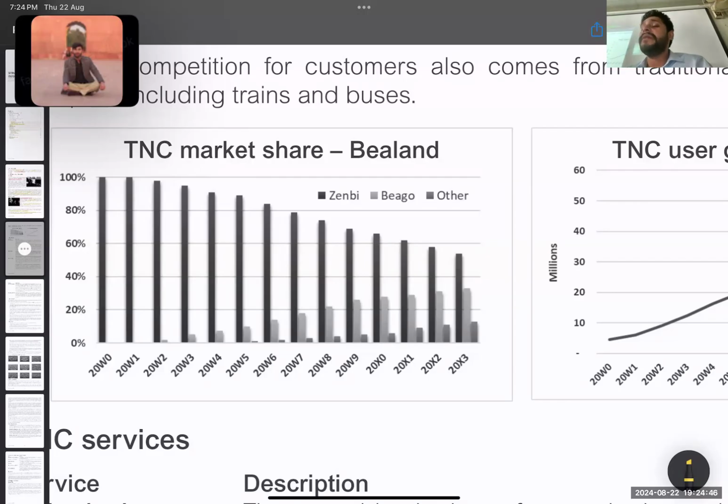Biego company is performing well, but look at the figures that are given in the form of others. Now, I don't know how many competitors they are going to introduce in the exhibit, or maybe they have introduced them in this pre-seen as well. But this gives me a clear insight that the competitors, other than Zimby and Biego, are very, very minute, and they're very mediocre in this industry. They do not have a substantial market share. They have a very, very small market share in this specific industry.